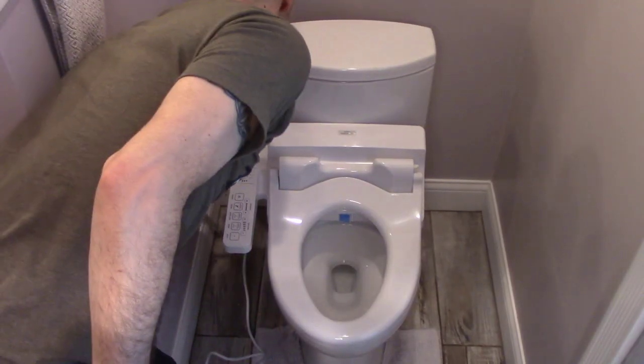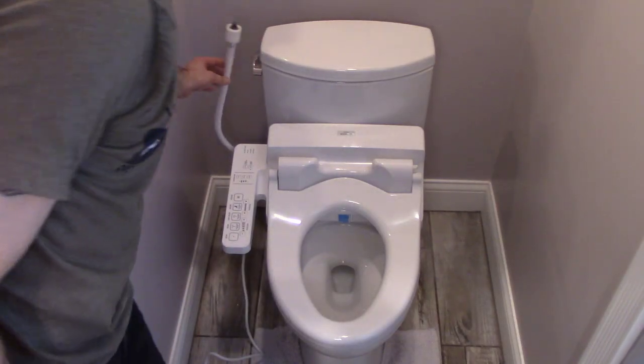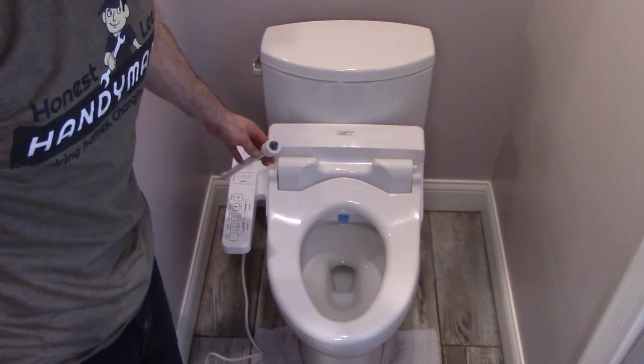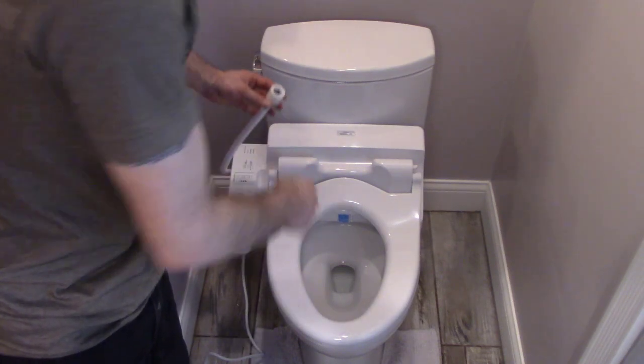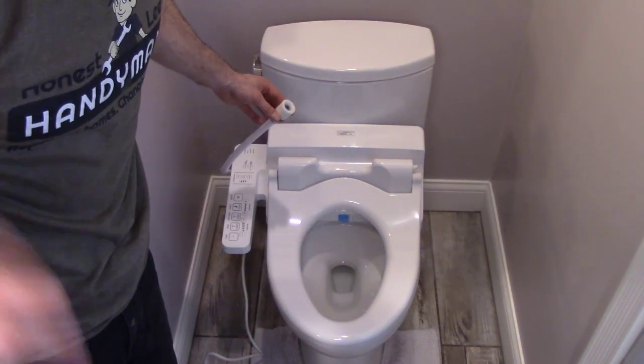Okay, now we're ready to hook up the water line here, and I took all the packaging off. Again, no Teflon tape because it contains a rubber O-ring in here, and it just connects to the T on the inlet.